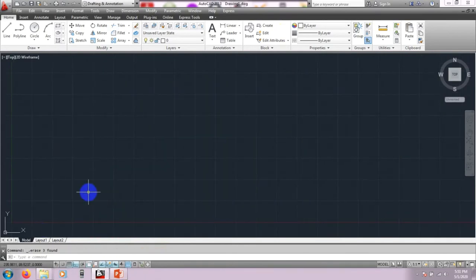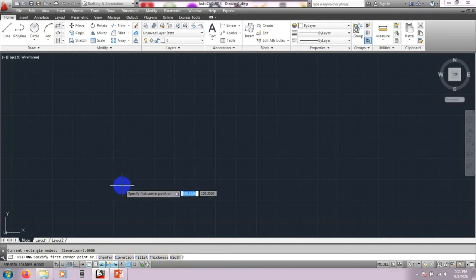Suppose first of all I will draw a rectangle. For that I have to type REC, the rectangle command, or you can use the rectangle command from here. Now you are seeing: specify first corner point or chamfer, elevation, fillet, thickness, width.